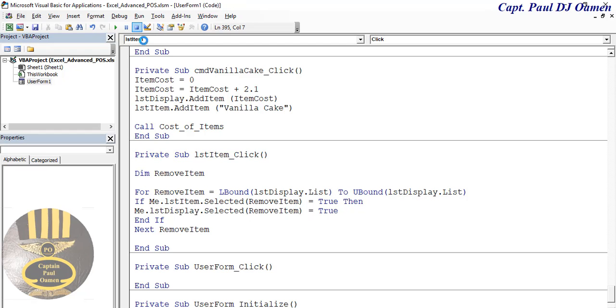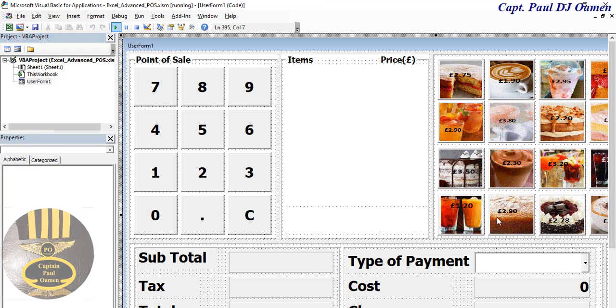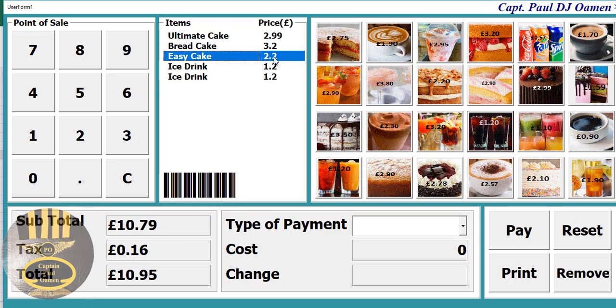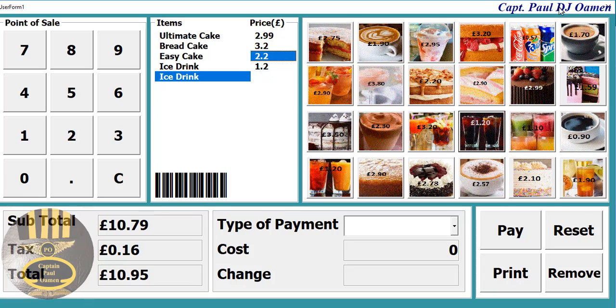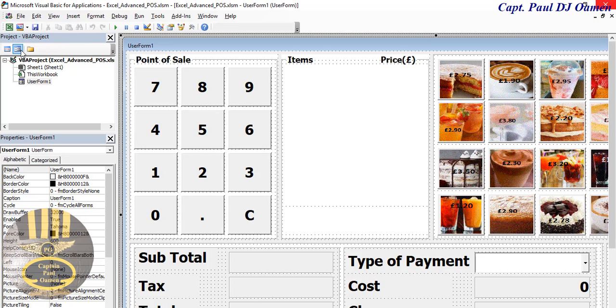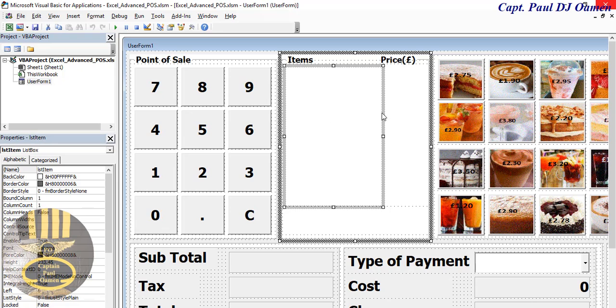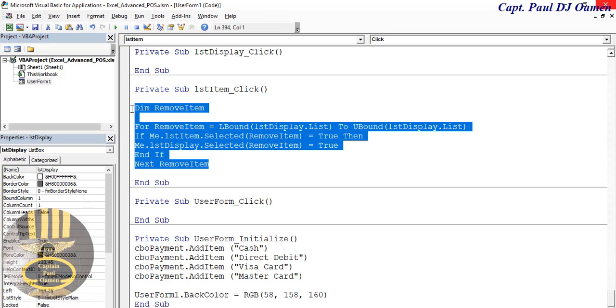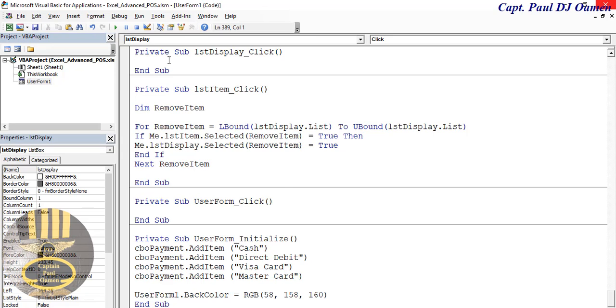So I'm going to run it again. Run. There we go. And click on any of those. Yeah, I've been able to select that. But see, I can select that straight away, but supposing I click here, I won't be able to select all of that. So I'm going to repeat the same thing for this very list box there. Let's come in here. That's the second list box. This is the first one, the second one, so double click on the second. All I'm just going to do is copy all of this, copy and paste it right here.